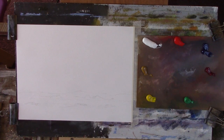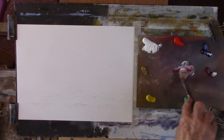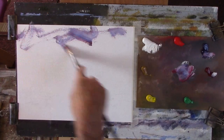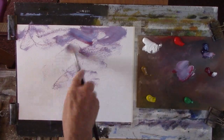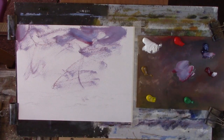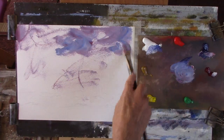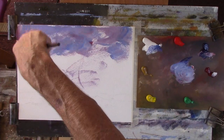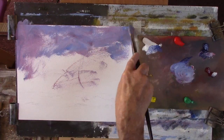I want to get quite a dramatic sky, so let's put some mauve in, using a bit of alizarin. Just get some paint on here. No worry about any detail. Just get some paint on, and the paper will suck the oil out, which is nice.